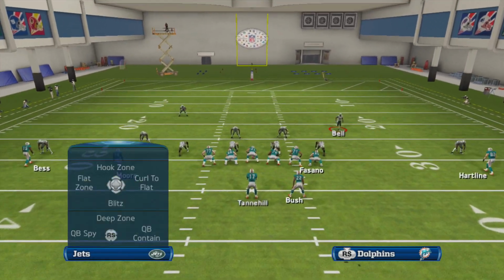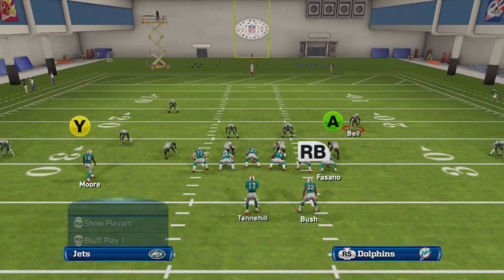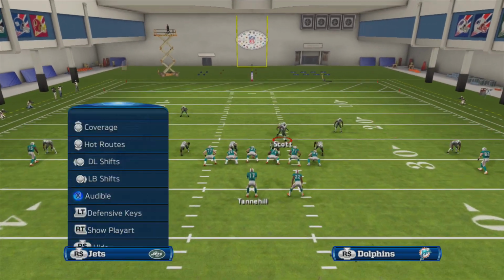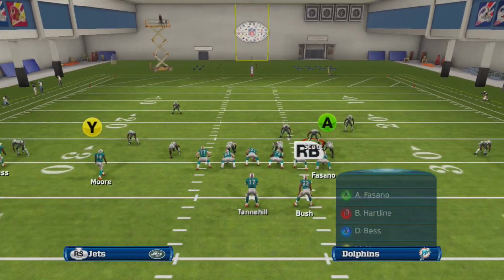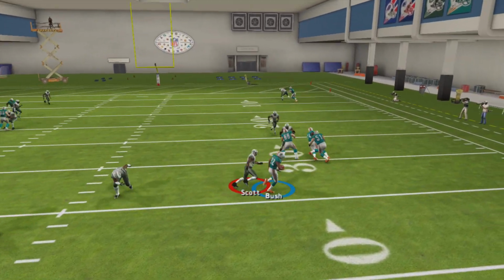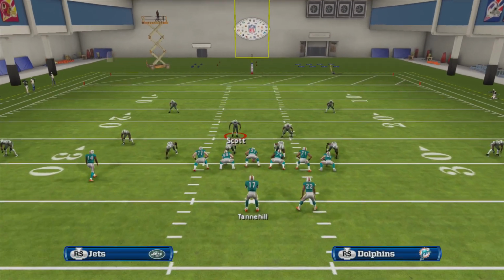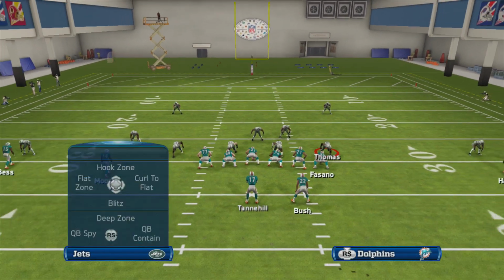We can get a few flat zones, maybe a flat purple concept over there. And then user the running back, make sure that guy's over there. But as you can see here, we can just get a bunch of guys on that side of the field, and hopefully you're able to make a play in the backfield. And then the best thing you can do, obviously, is to user it.